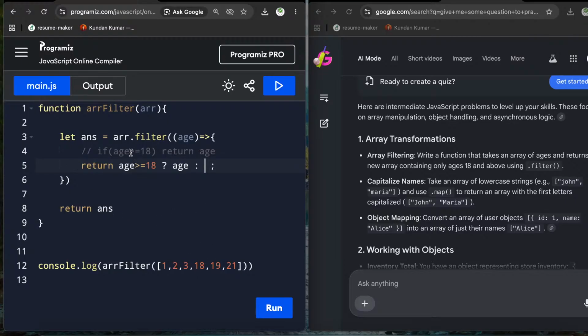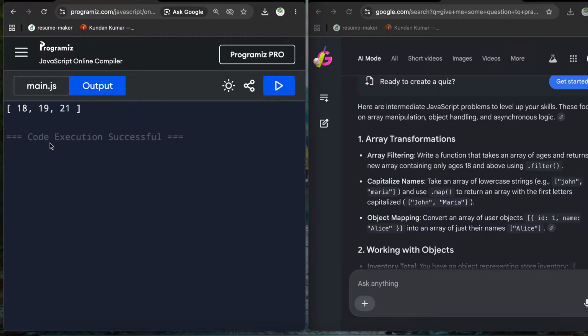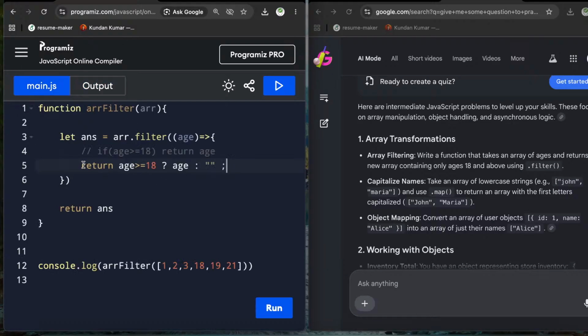This returns true, but how can I do it with a ternary operator? If age is greater than or equal to 18, then return age, else, will it convert to a string? No, it will not convert to a string. Okay, I just got confused. I was thinking like this because most of the time in React we use the ternary operator in our return.